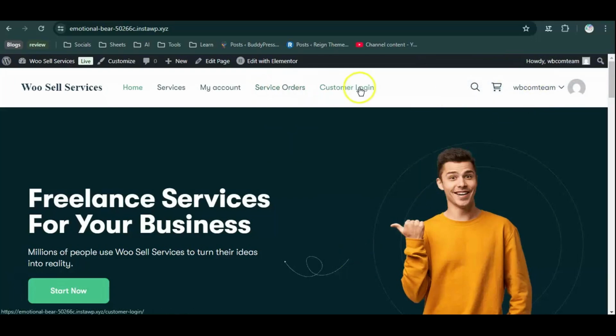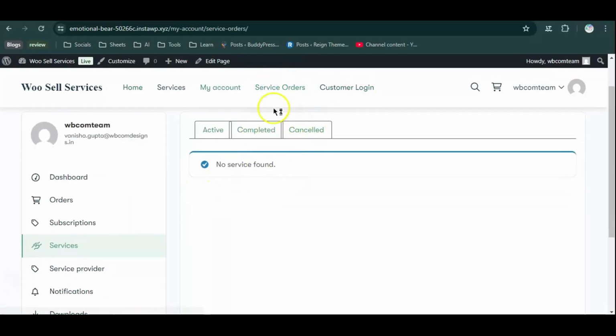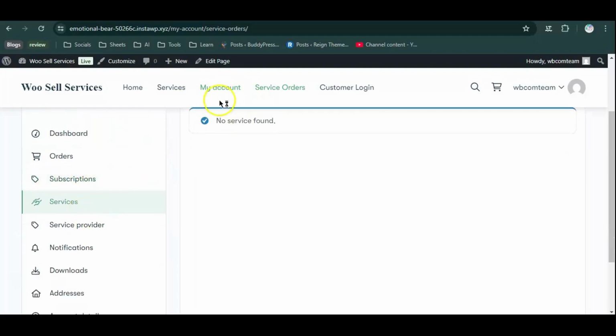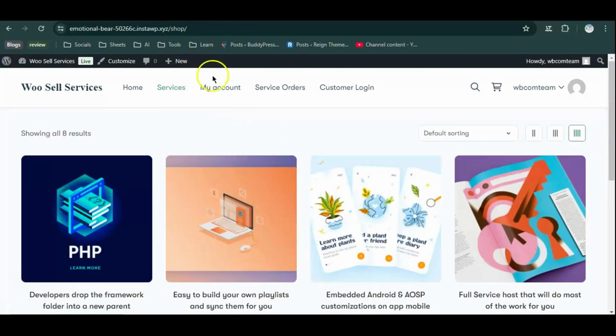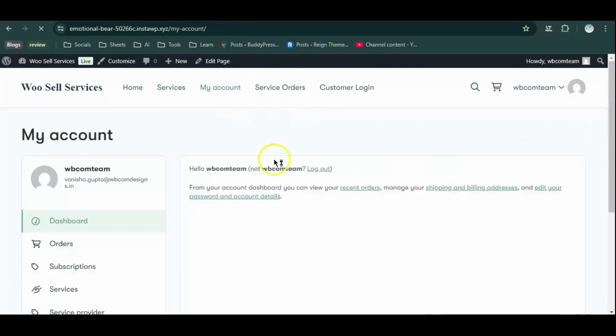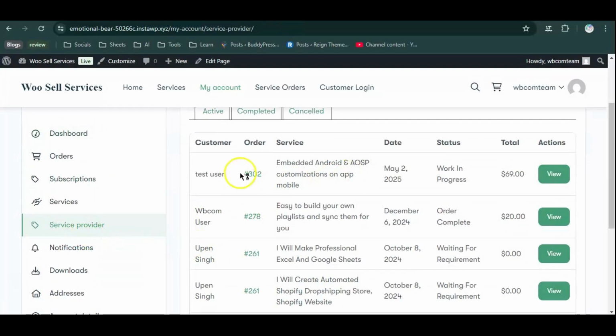Cross that. I will go to service orders. Okay, so now under service provider I will have the information like which person has bought my products, when I have to submit it, and what's the status of that project.